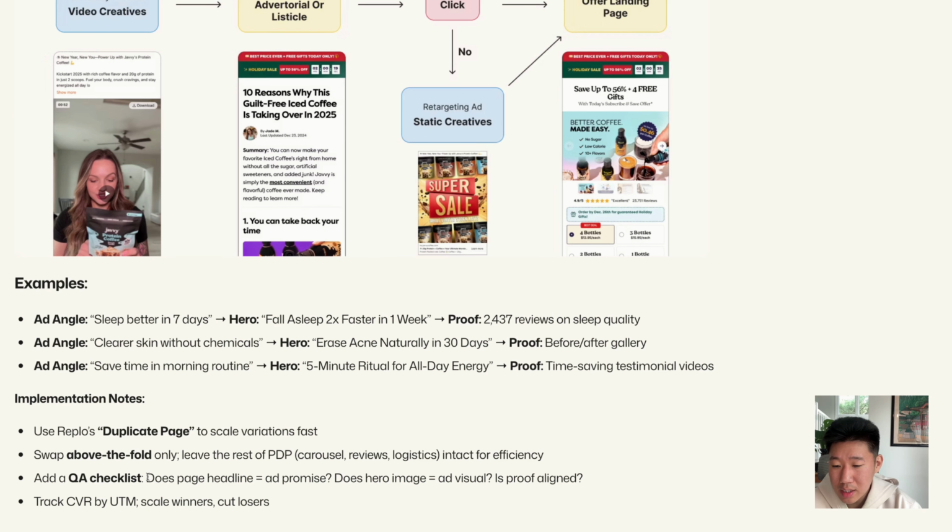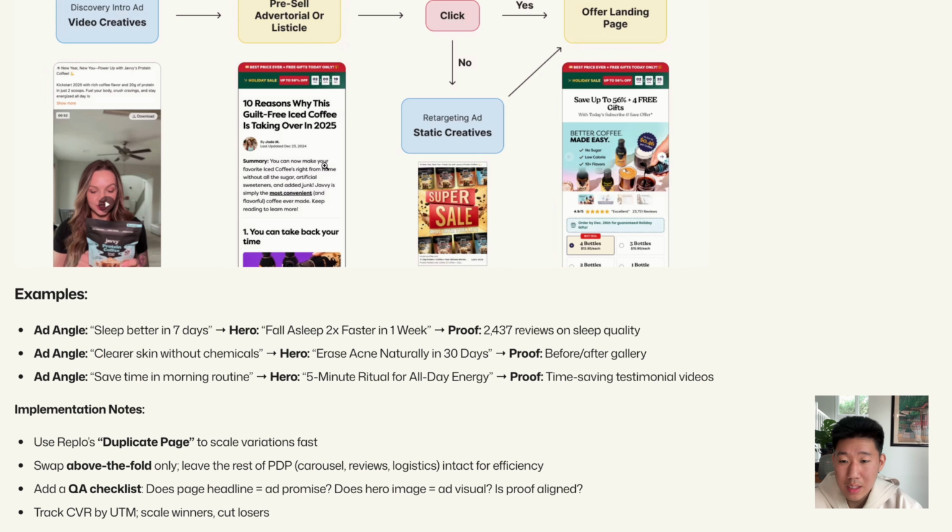And then a quick checklist is, does the page headline match or equal the promise of your ad? Does the hero image equal the ad visual? Essentially what we're asking is, is the page matching whatever you're saying and what it looks like on the ad? The reason why they clicked on the ad should be the same on the actual page.